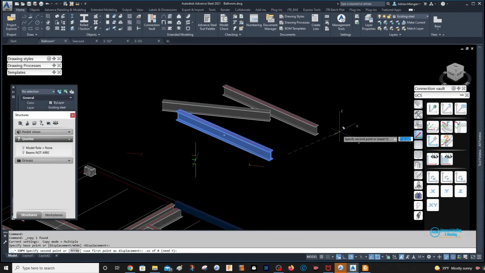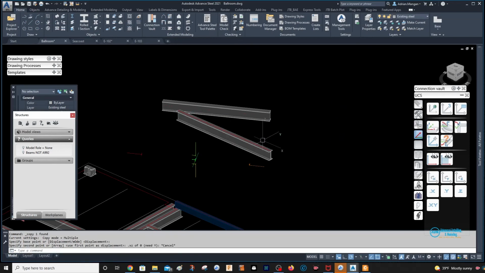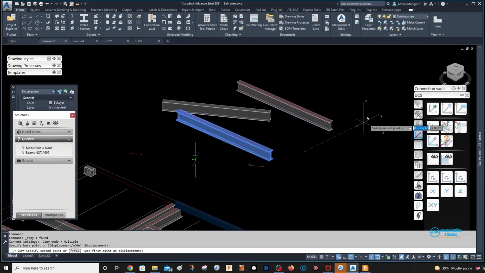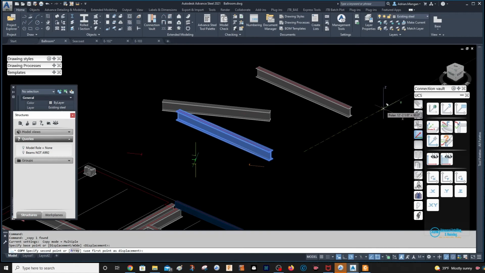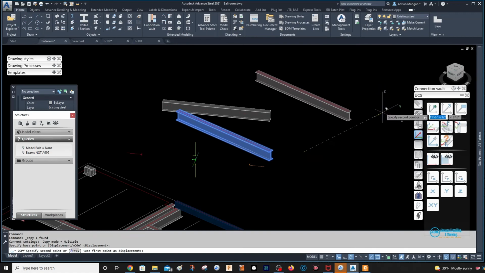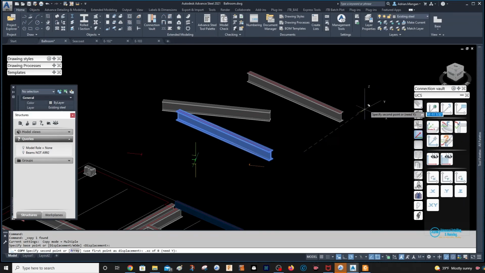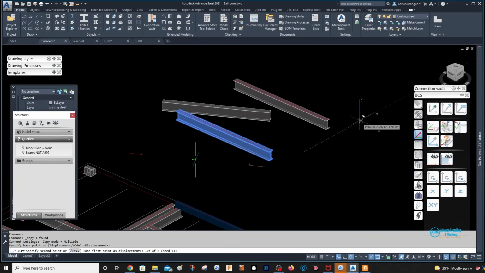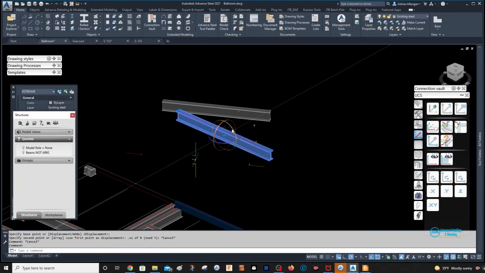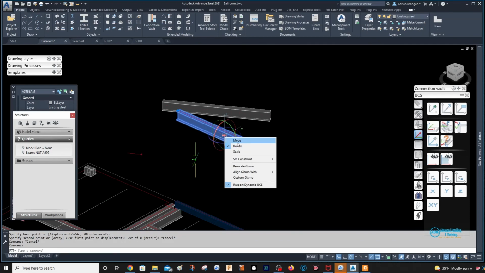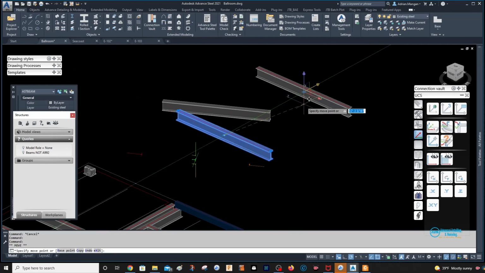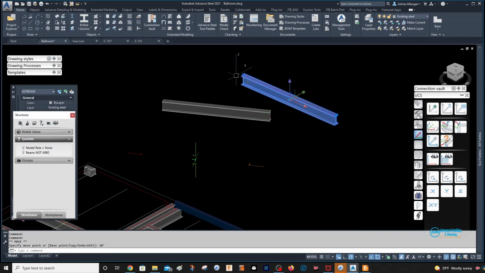I just do that when I have connections and everything, because you can also do just this, and you can see it's restricted, and you can kind of trust that, but sometimes you click off that line a little bit by accident, and you might not even notice. So I like to restrict it using this way, but I guess the gizmo is a good way to do that. So I should probably start using it. So come back in here, change it to move, go this way, 10 feet, you know, that kind of thing.